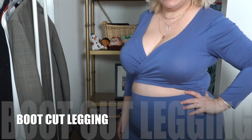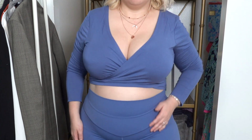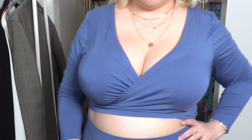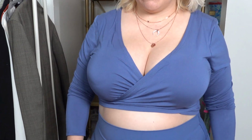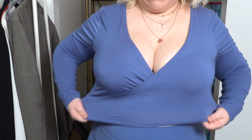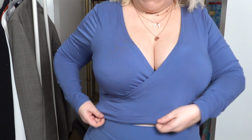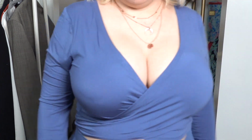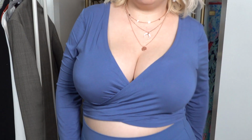We have all this really awesome loungewear kind of workout stuff. For this stuff, I work out in it, but I also kind of lounge in it. This one's called Offline by Aerie Real Me Extra Bootcut Legging. I got it in an extra large and it fits really great. I did have to alter the length on it because it was a little bit long for me. It fits really well and it has decent coverage. It's made out of nylon and elastane, and I just really love this color, this marbled blue. They have it in a ton of stuff and I definitely want to get more than I've already purchased.